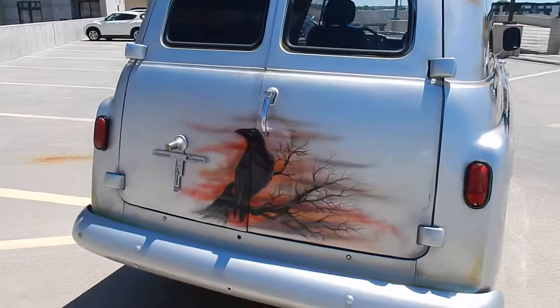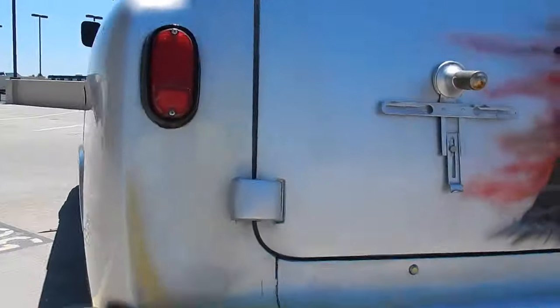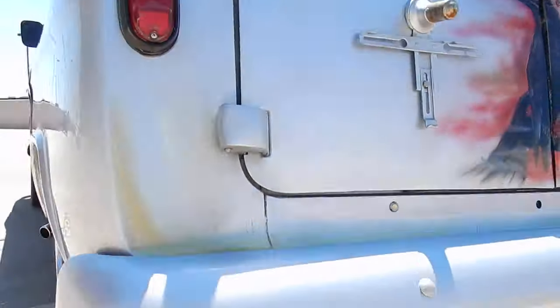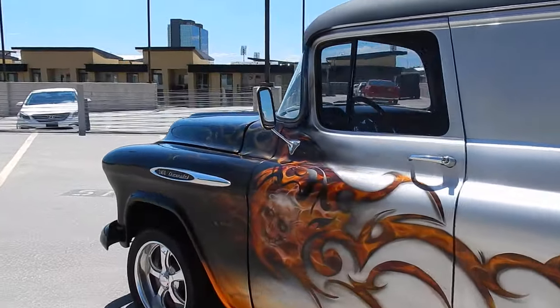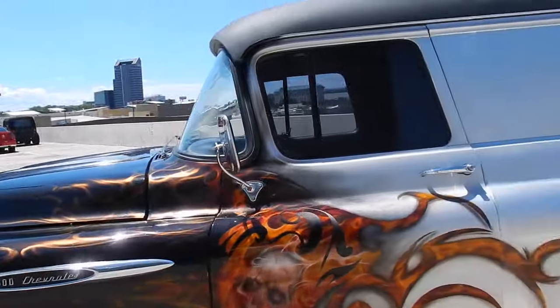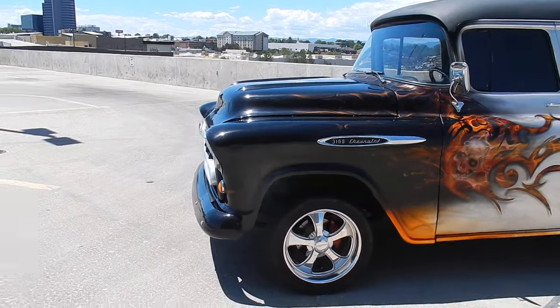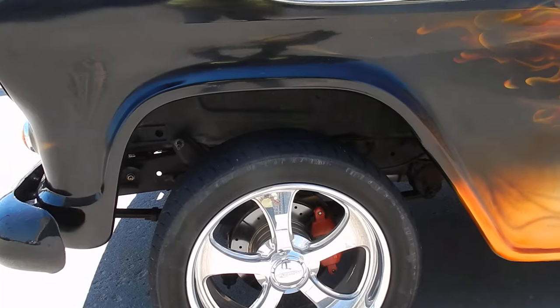It gets up and cruises down the highway — this one really goes fast. Engine starts up right away every time. Does have a backup camera also on it. Rust free and solid, as you can see in the pictures I've taken; the undercarriage is also in excellent condition. All around, this truck is a thrill to drive — you're gonna get stopped everywhere, heads are gonna turn. These are just so rare, very very hard to find.